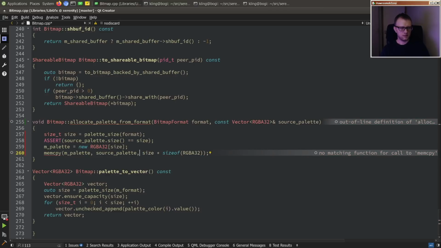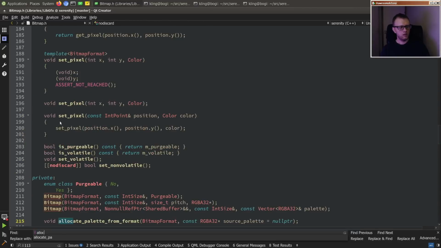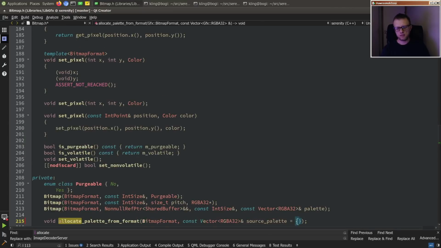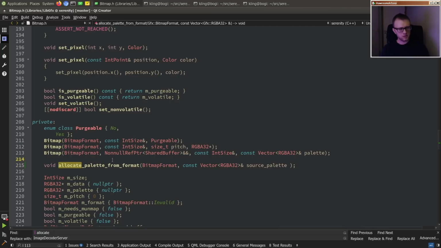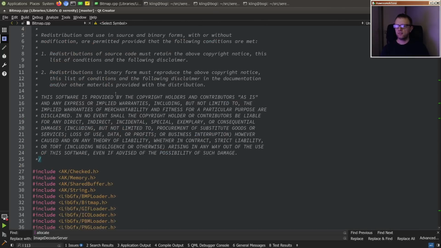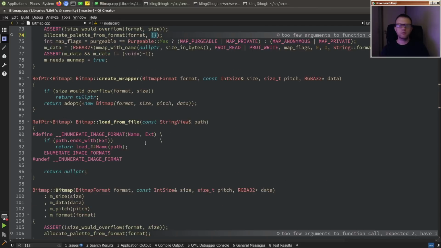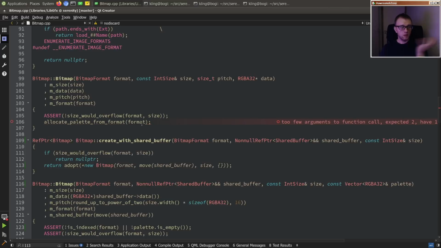Tick. Size, source palette, data. Oof. There we go. So, allocate, we need to change his signature. Okay. Wow, this is a little cumbersome, but it's gonna be okay. We just need to update those calls to pass an empty vector if we have no palette, which is fine.